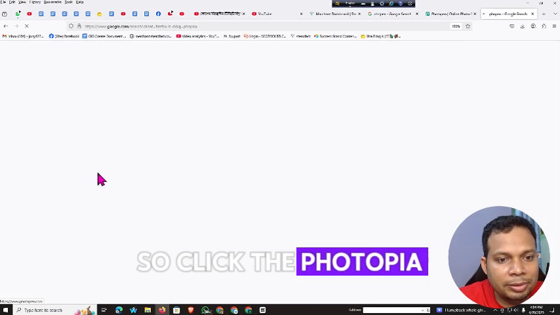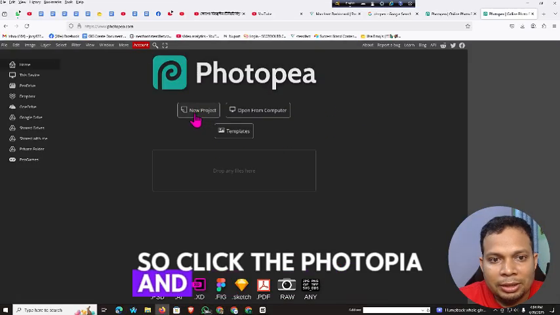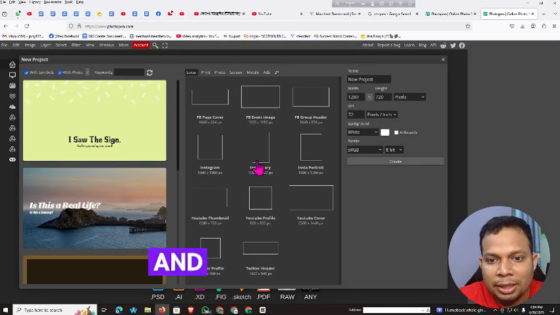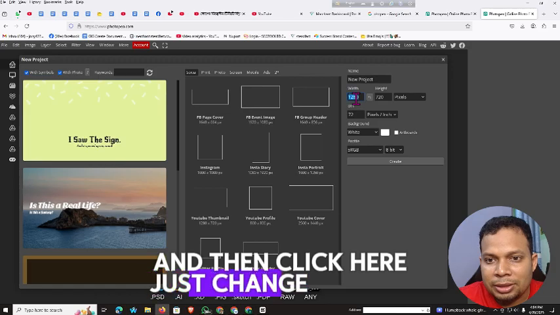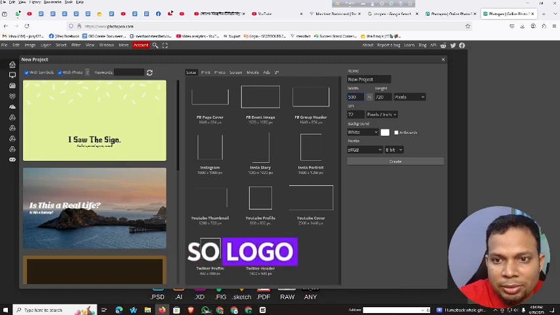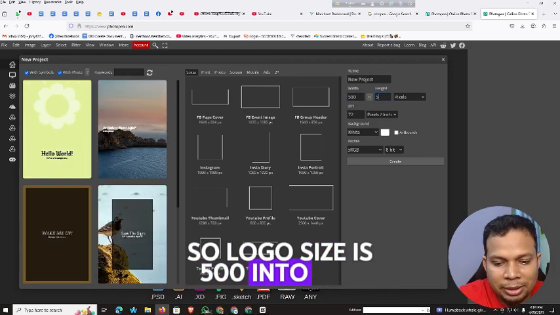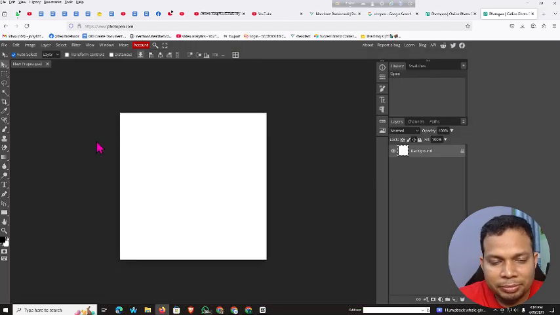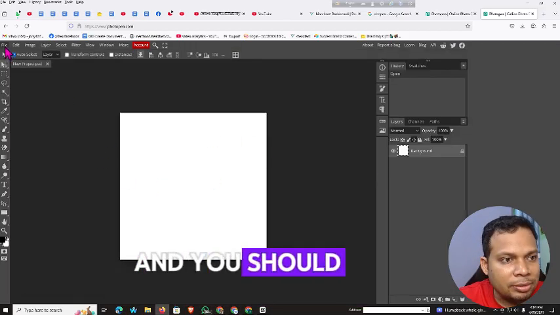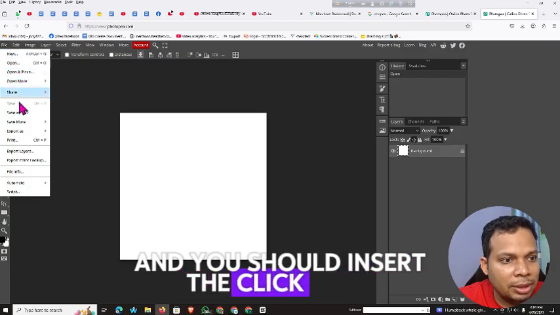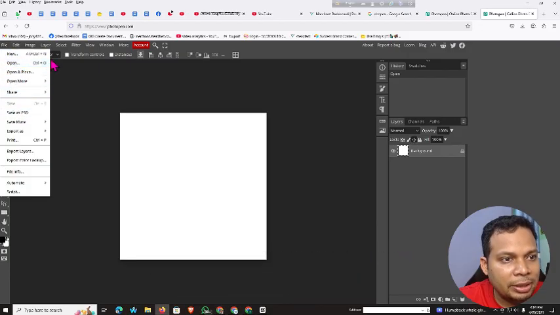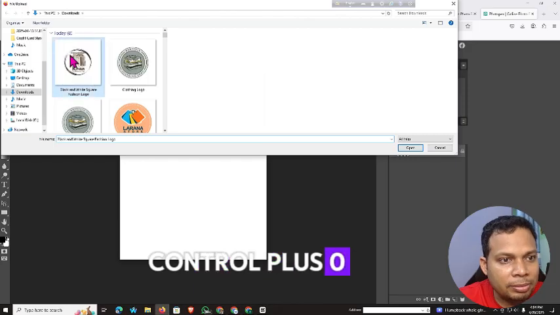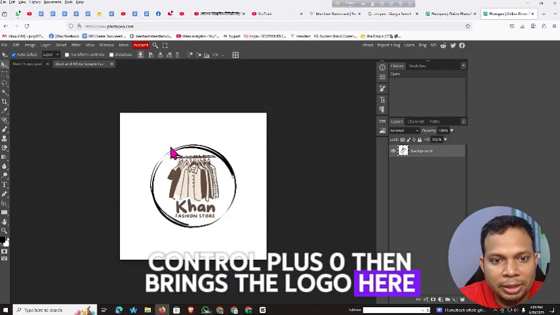So click Photopea and then new project, and then click here. Just change the size. The logo size is 500 by 500 pixels, obviously. Then create, and you should click open, Control plus O, then bring the logo here.